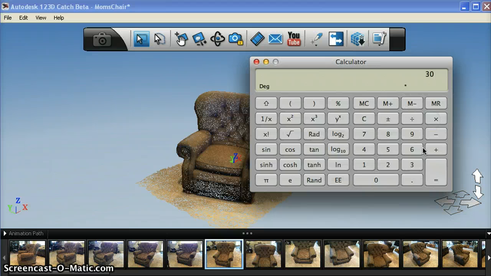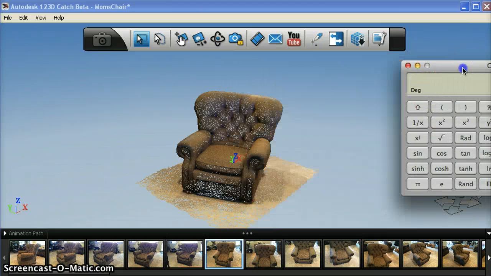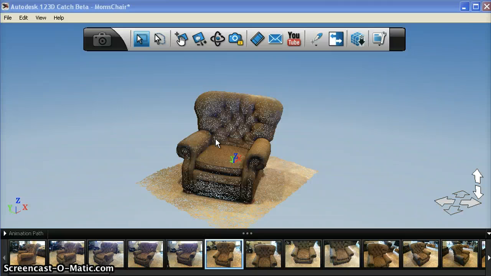I'm going to multiply it by the scale factor that I use often. I usually build my models in 1/2 inch to a foot, which is a scale factor of 1 to 24, and 1 divided by 24 is 0.042. And then I'm also going to multiply it by 25.4, which is the conversion factor to go from inches to millimeters. And so that gives me a value of 32 millimeters. So when I print out this chair for use in a scale model, I want it to be 32 millimeters from this point to this point.